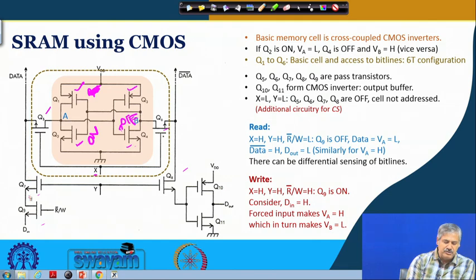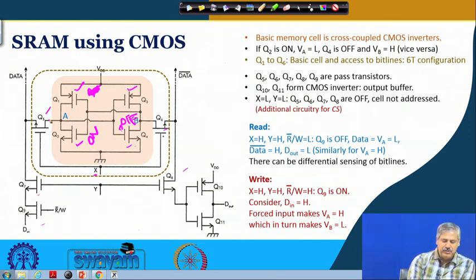So, basically between source and drain there is a very low resistance path. So, one is getting connected to the other. So, the information value signal moves from one side to the other side. Okay. So, that is the pass transistors that we are talking about. Okay. And so, whenever this x becomes high, right.